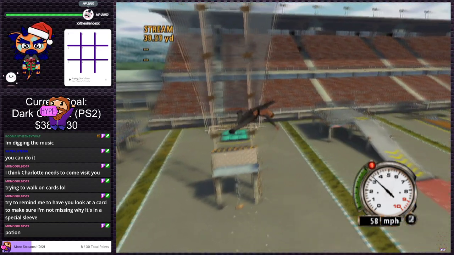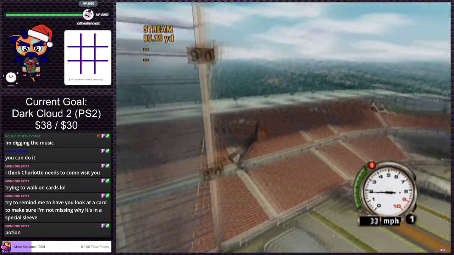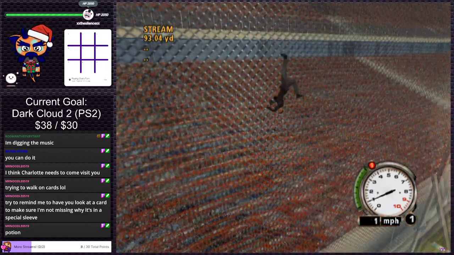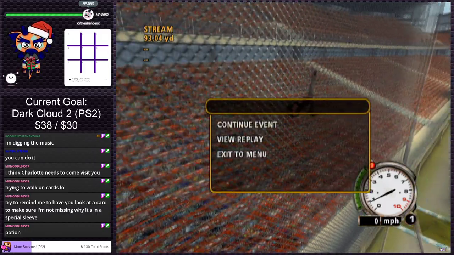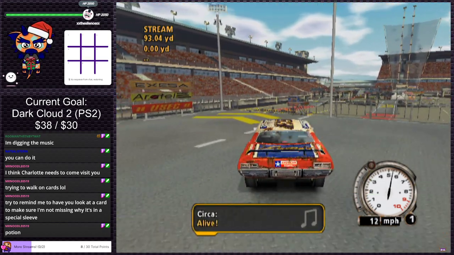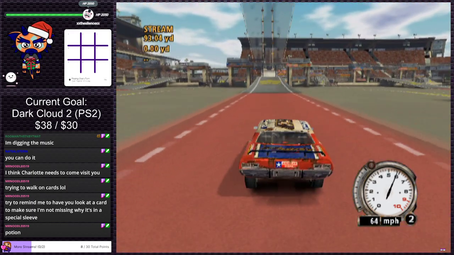Let's go! That looked pretty good, dude. I think that was pretty good. Oh, yeah. 93 yards. Let's go, dude. Smacked right into the fence. Oh, wait. Did we clip into the fence? That's pretty sick. Can we beat 93? That felt pretty damn good to me, dude. I don't know.